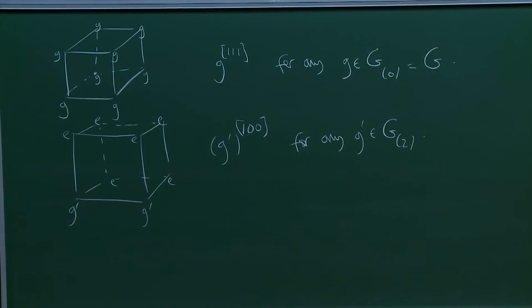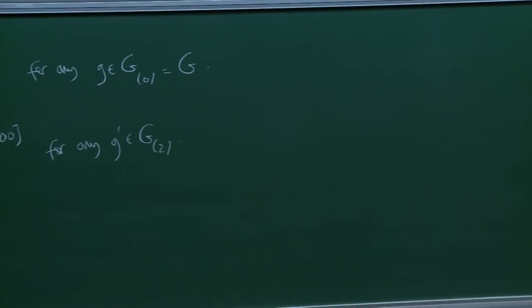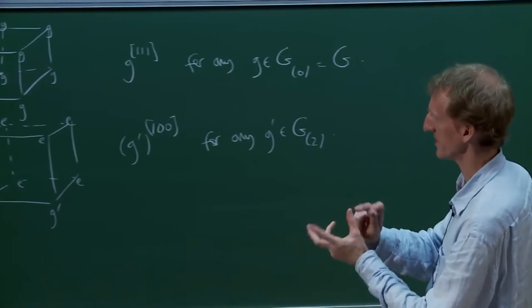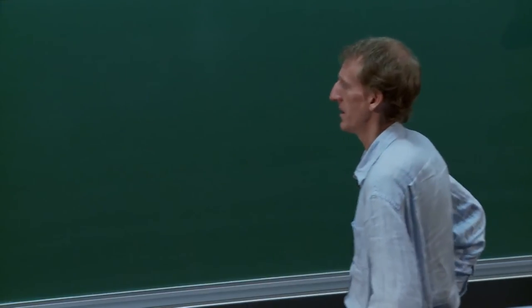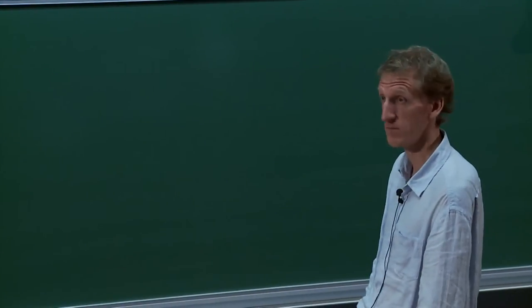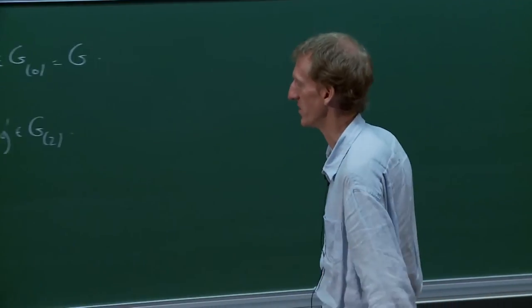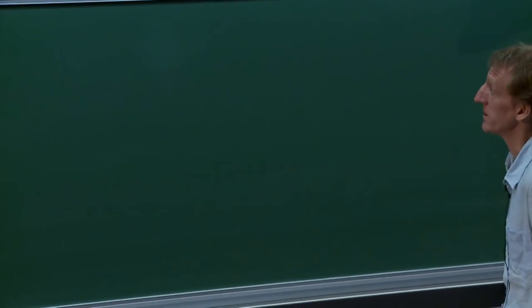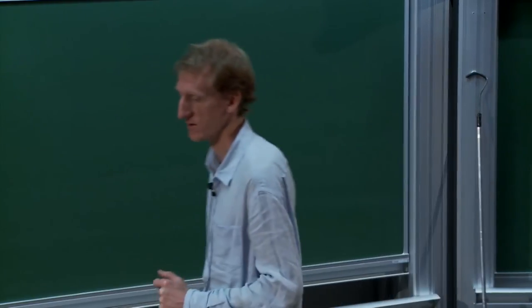So this is a certain group, and somehow the combinatorics of polynomial sequences and nilpotent groups is intimately related to the combinatorics of these cubes and how they multiply and commute together. As I say, it would take me a whole lecture to develop this, but I do have full printed notes on this. If anyone wants them, just send me an email. I've got notes for all three of the lectures that I've given this week. Anyway, there's a proposition about different equivalences of what it means to be a polynomial sequence.